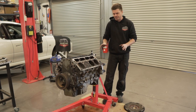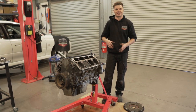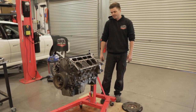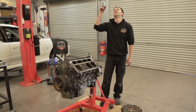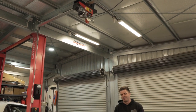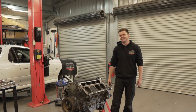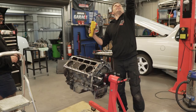The only problem is to do that, I need to get this off the engine stand, put the flywheel back on, and then put it back on the engine stand and do the process. So we thought about how heavy it is, and seeing as we're here, we might as well see if that'll work and if we don't bring down the roof of the shed. Can't be more than like 100 kilos maybe. Anyway, we're about to find out.